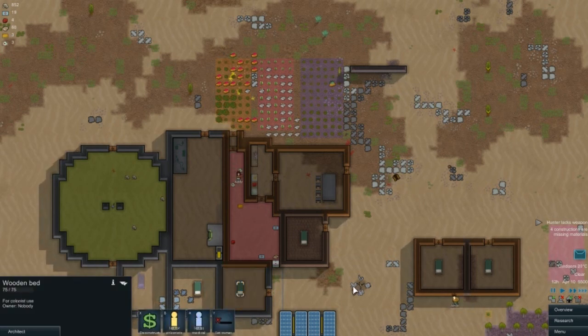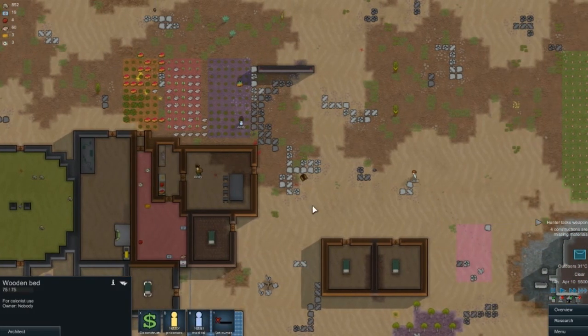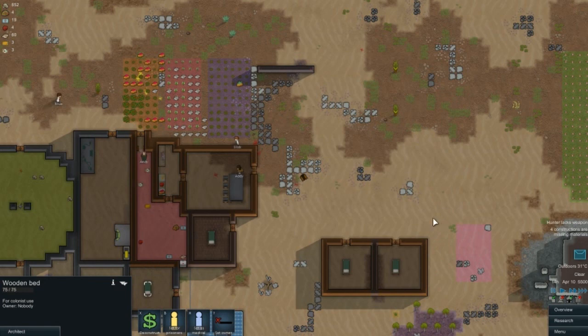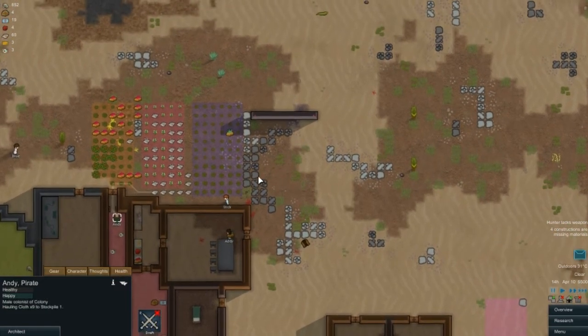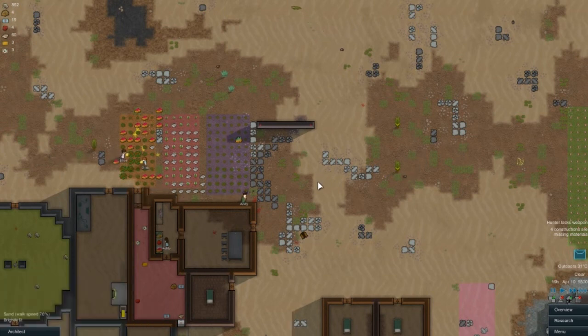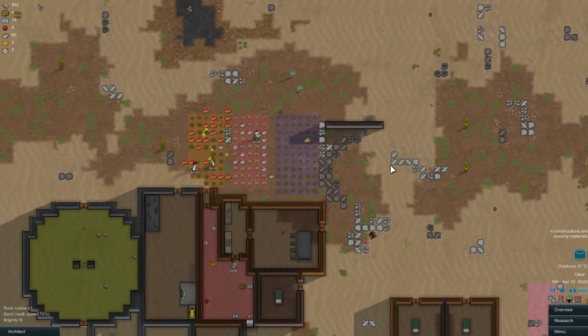Okay, set for colonists. Hunter lacks weapon. We do want to take him off of hunting. Oh, he is the better hunter, so we'll make him our designated hunter. Yeah, right. And let's have him grab that pistol over there. It's not a great one, but he can make do with it pretty easily.